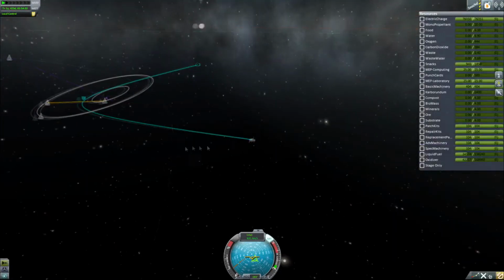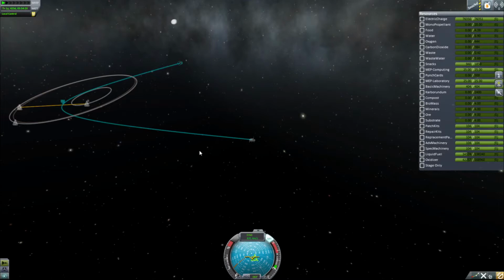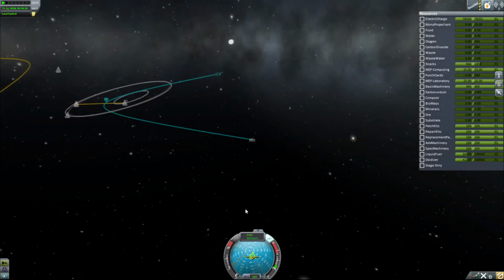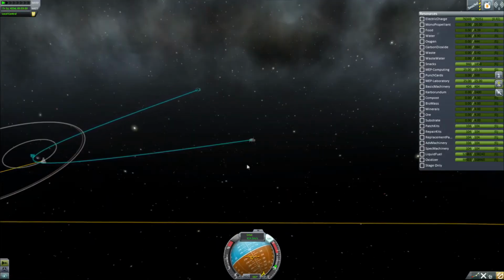Alright, so our last mission to Eve, or maybe our second to last mission, depending on how things go, is ready. We've arrived here in Eve local orbit, and we're going to land on Eve. The problem is we don't have any way to actually detect Karborundum.